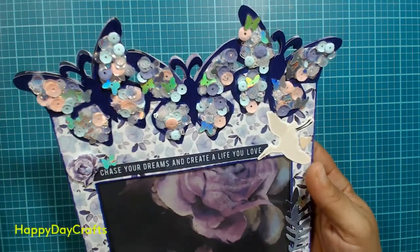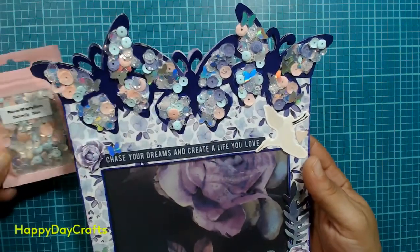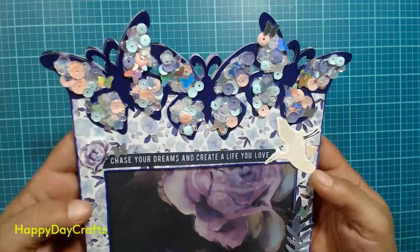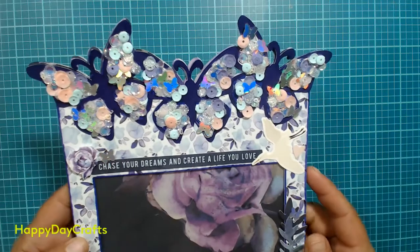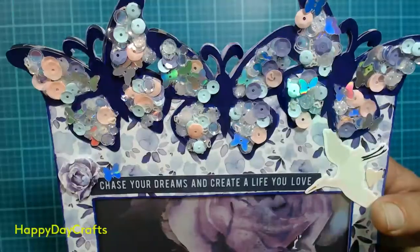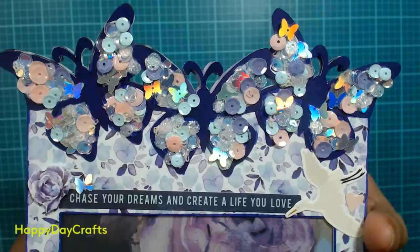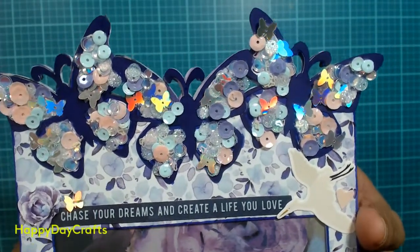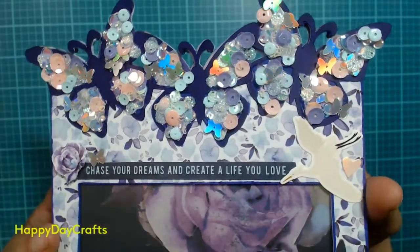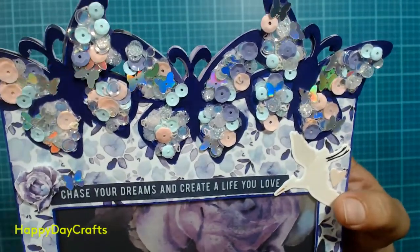And then this is the sequin mix, the butterfly bliss. I know it's probably not gonna focus as well, but you guys just saw that, and it is super pretty. I'm gonna go ahead and zoom in so that I can show you guys the finer details of her beautiful pocket. Give me 1 second. Here we are, you guys. As you guys can see, all the beautiful elements that are in that butterfly bliss sequin mix are absolutely gorgeous and stunning. Look how that shines, and all of the holographicness of it all is just so beautiful. It definitely takes the butterflies to a whole new level.